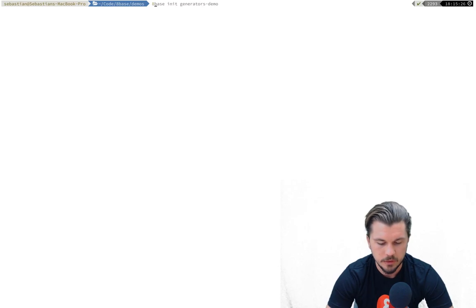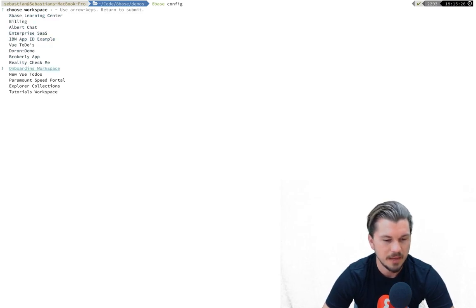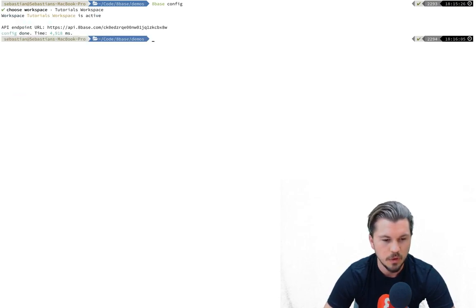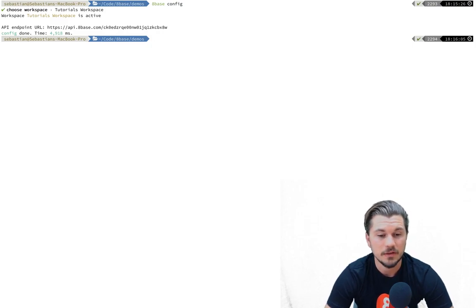So here in the CLI, I've already configured it to communicate with the appropriate workspace where I'd deploy these functions. However, just as a quick reminder, you can do that by running 8base config, which is going to retrieve all the workspaces that you have available, and you can select which one you want to be configured. All right, so the first thing that we're going to want to do is look at scaffolding a new project, but only provisioning it with certain functions.